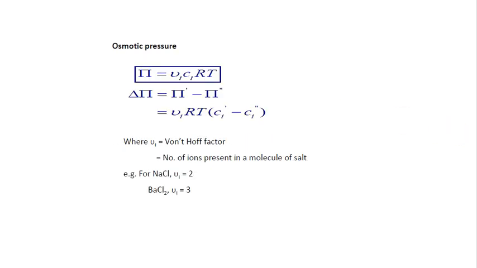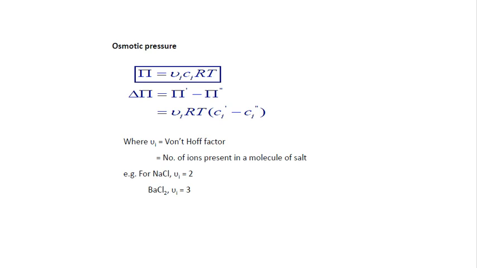Now the osmotic pressure. This is a very important concept in reverse osmosis. Basically in reverse osmosis we are reversing the osmosis process. What is the osmosis process? In the osmosis process, if you separate two solutions which have two different concentrations by using a semi-permeable membrane, then water will flow from the dilute side to the concentrated side. In reverse osmosis, just the opposite happens. The water will flow from the concentrated side to the dilute side. How will that happen? Because we provide mechanical pressure at the concentrated side, which will overcome the osmotic pressure.